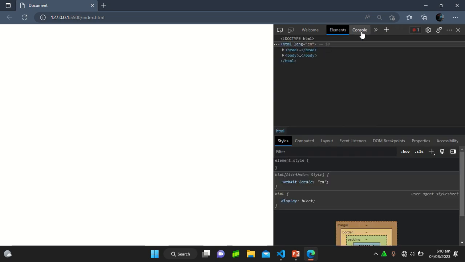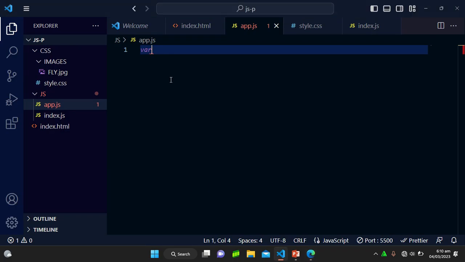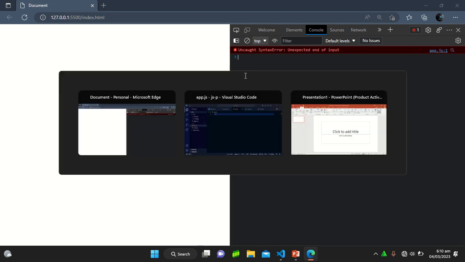You right click and then you inspect. Once you inspect, you come here to your console. We'll be dealing with the console, which is going to cover most of what we are going to be doing in the JavaScript file. There's nothing here now, but we have an uncaught syntax error, expected end of input.